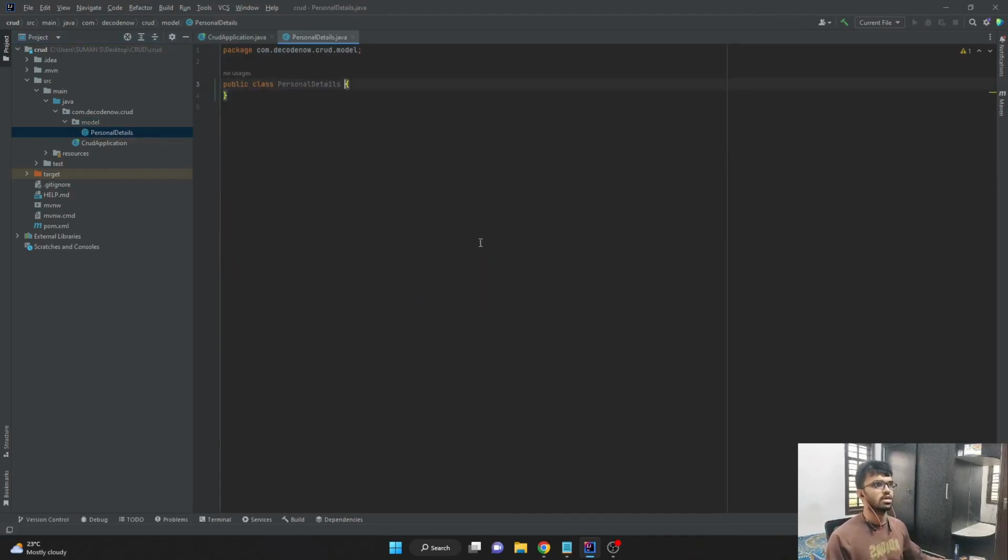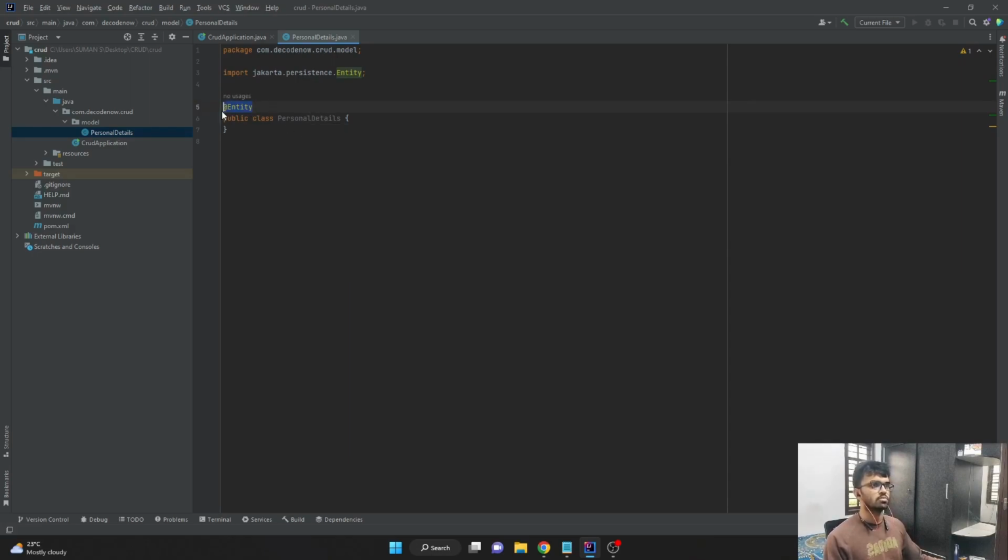So we'll be storing personal details. Since this is a model class, I'll be marking this class with the annotation @Entity. This annotation makes this particular class an entity class.